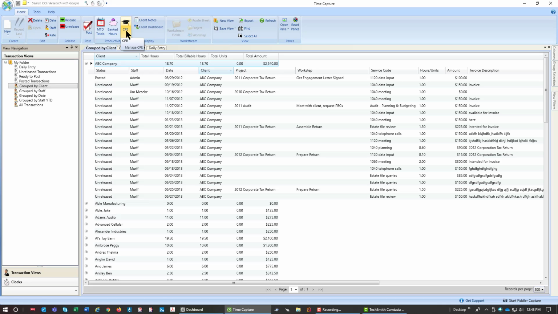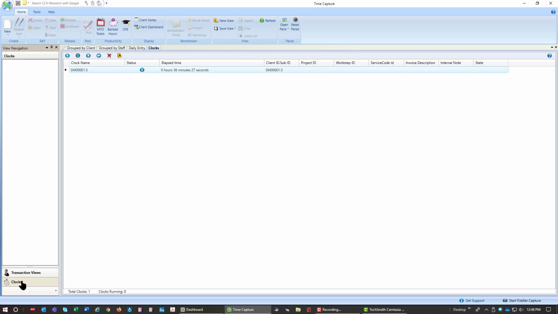One other thing down on the lower left is you can manage clocks, start and stop timers, if you will, and for any type of activity. We saw that occur for the timesheet for the tax return, but you may want to start one for the phone call, so I can instantly start another timer at any point and time how long a phone call takes and record that to my timesheet, again, to get a more accurate time capture.